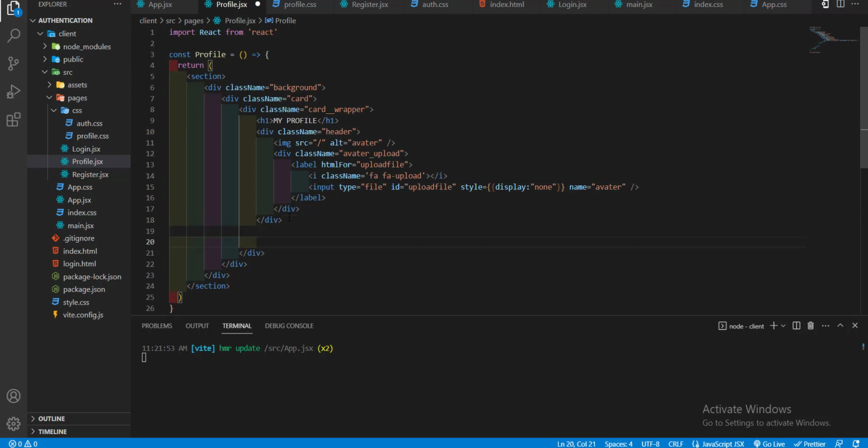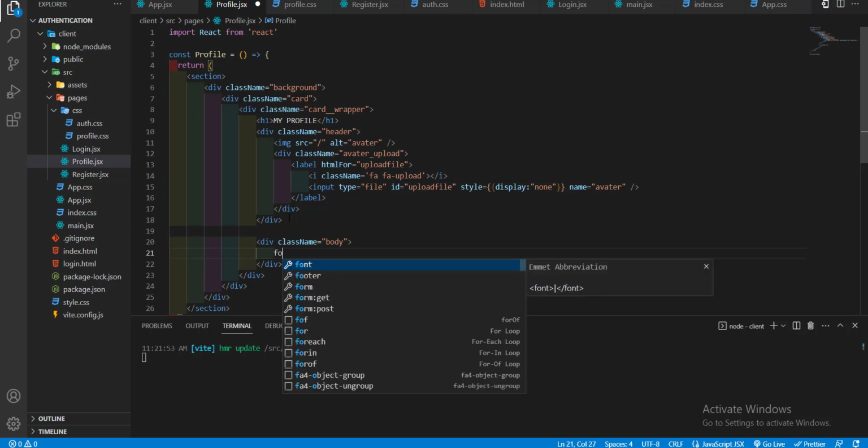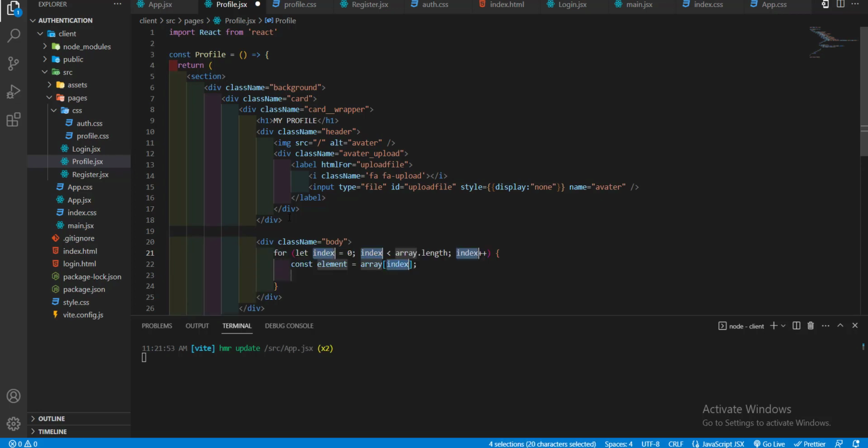Next, the body. We will update our information, so we can make it a form. We don't need an action, we will handle it with Axios.